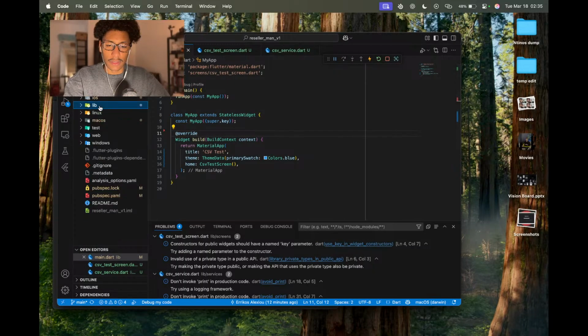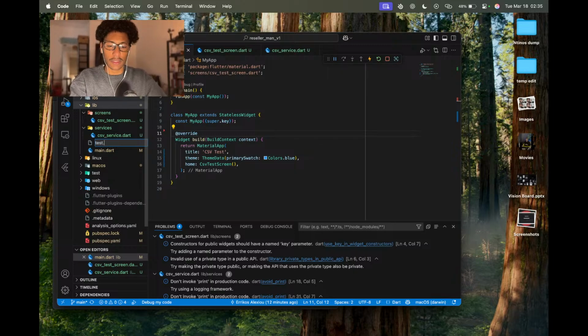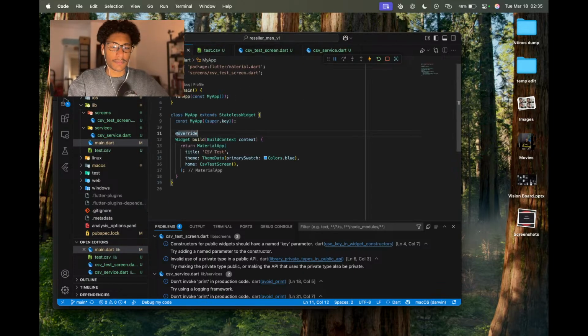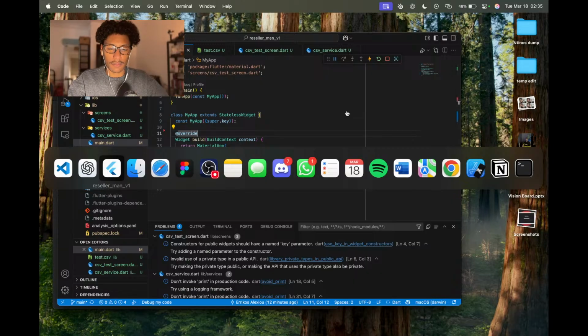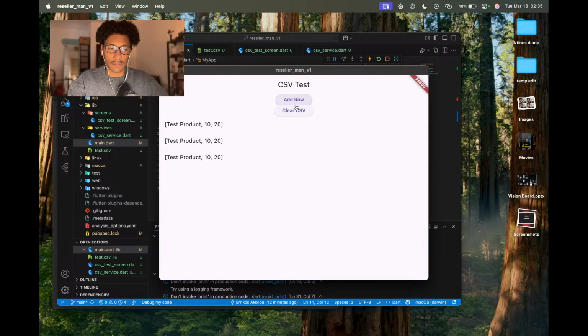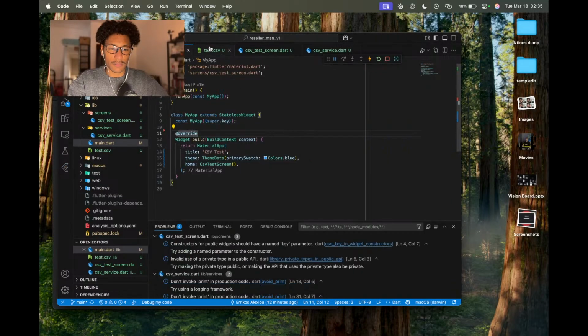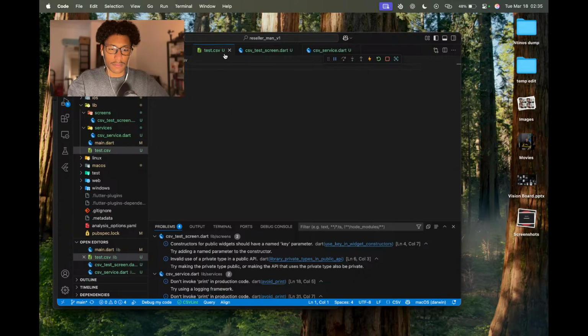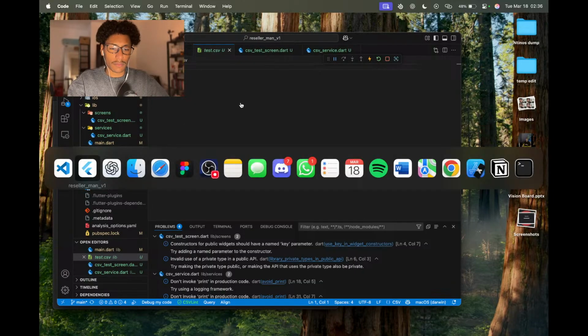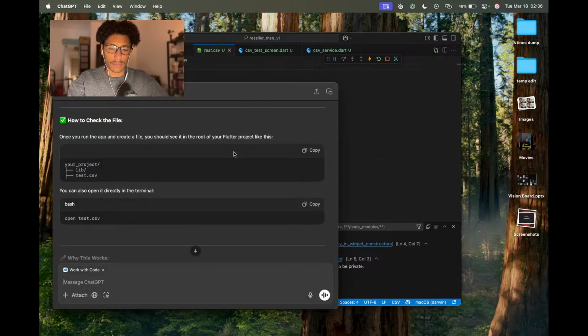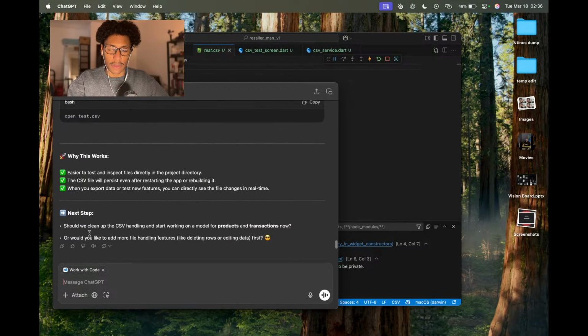So I need to go to lib, add a file, test.csv. It's not really using it though. Is the application using it?